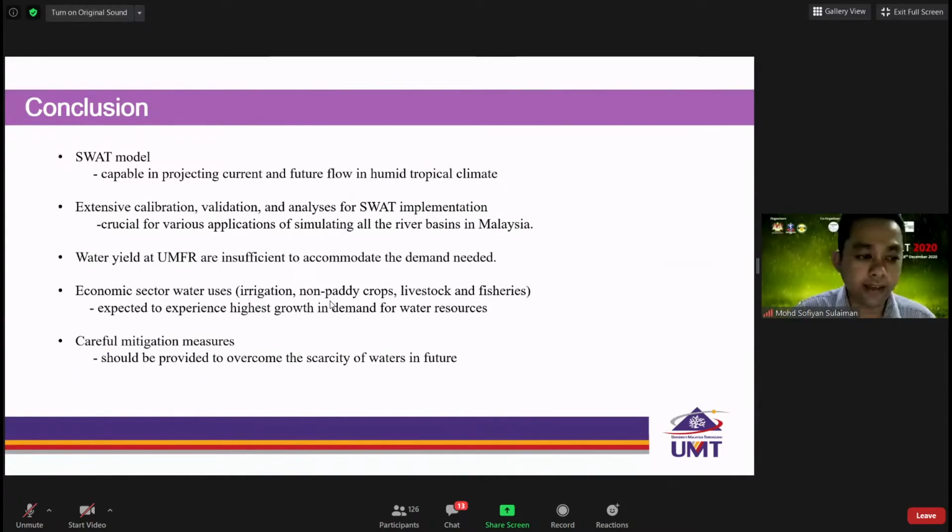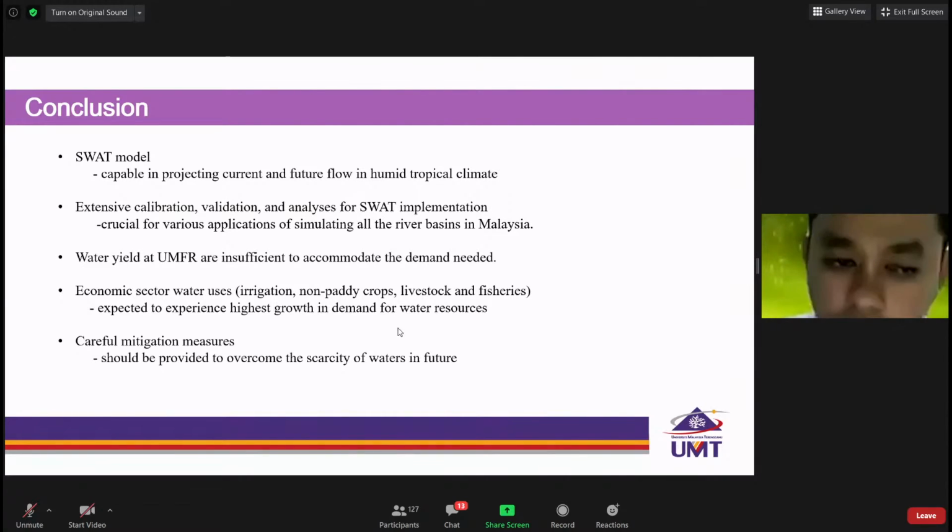All right. So as a conclusion, we can say that the SWAT model is able to do projection for current baseline data and for future projection as well. And of course, when we use the hydrological model, we need to do some sort of calibration and validation. My student and I took about 3 to 4 months to do this calibration and validation. And to the best that we could come up with, we reached an R square of 0.7 and NSE of 0.65. That is the best that we could do for this SWAT modeling.